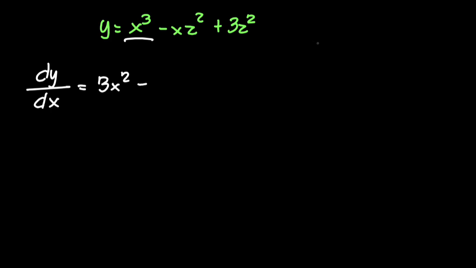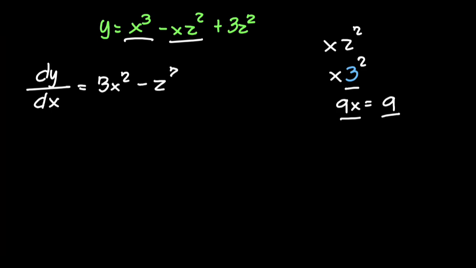So what you're going to do here, let me just make this a visual lesson first. This would be xz squared. If you treat z here as a constant, let's put any other constant, any number. Let's take 3. So if we multiply this would be 9x basically. And so if we take the derivative of 9x, we would be left with 9, which is the constant basically. And so by taking the derivative of this, x here would disappear, so you are left with z squared plus the derivative of 3z squared.